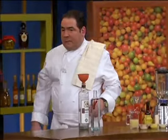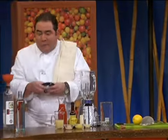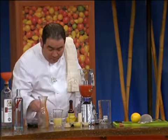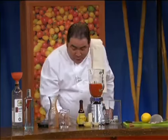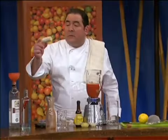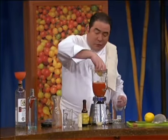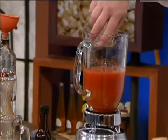Bloody Mary mix — love it, and I prefer to make my own. Some people prefer to just buy different brands. Let me show you one that's real simple: good quality tomato juice, then the juice of lime and lemon, fresh horseradish root — the root that's peeled and grated. It's unbelievable the difference fresh horseradish root makes. I also use a little bit of ginger, and of course you gotta have some garlic in there.